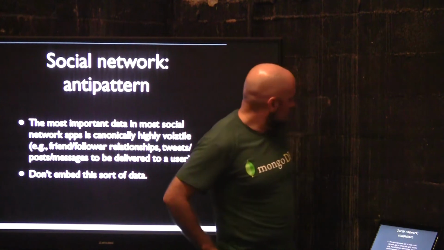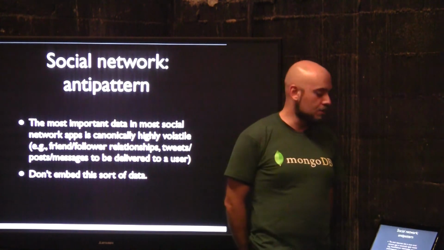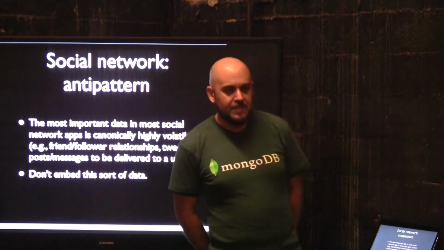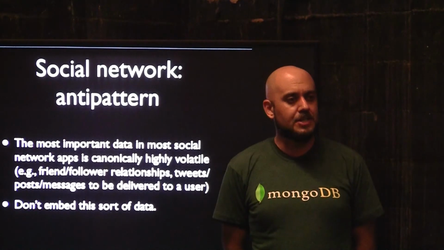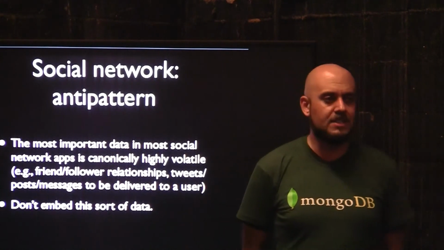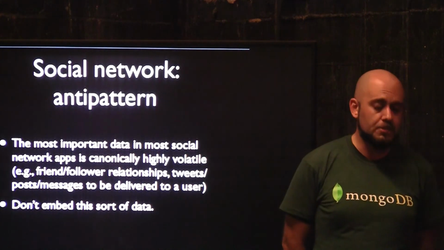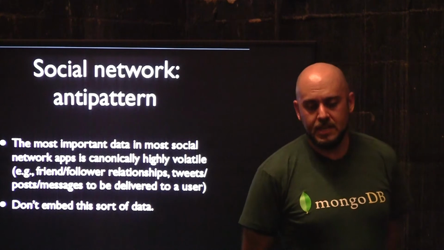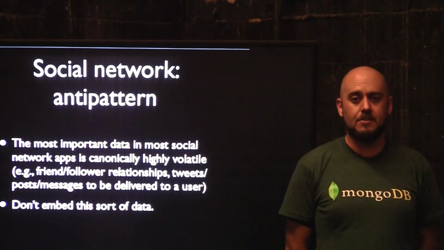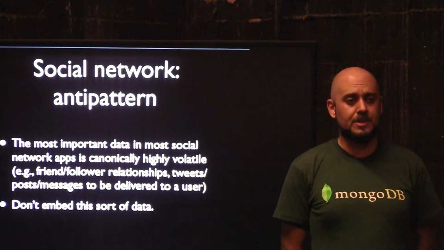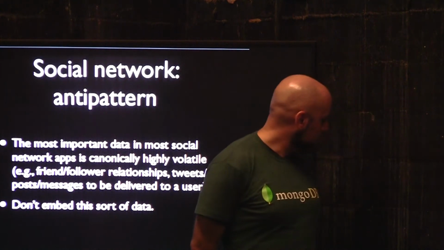All right, let's talk a little bit about social networks, because that's a thing that a lot of people do with systems like MongoDB. The thing that's usually most interesting or most important about social network type applications is actually the kind of data that's the most volatile. So for example, it might be the friend relationships or the follower relationships, or it might be the queue of posts that I'm supposed to see the next time I log in to the site, or the things that are in my Twitter feed. I'm actually not much of a social network user, so I don't know what the proper names of these things are for the popular networks.